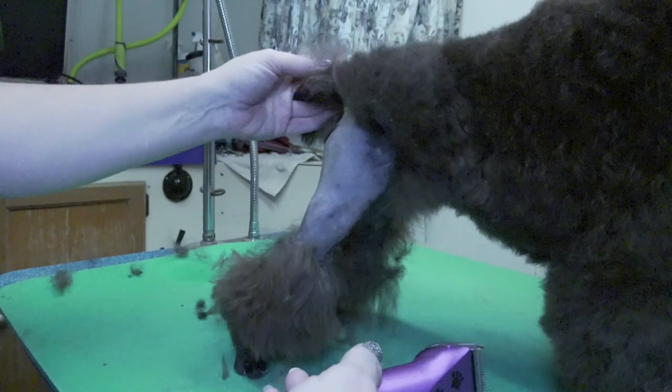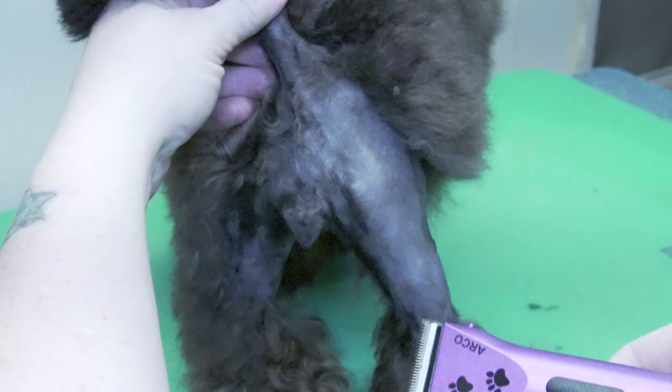And as you can see, she's starting to come in. She's coming into her first season. So she's kind of like, why are you touching her? I feel funny back there.